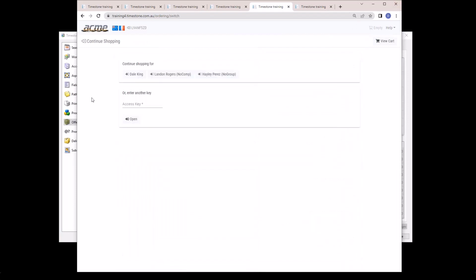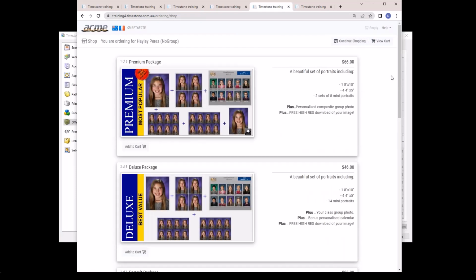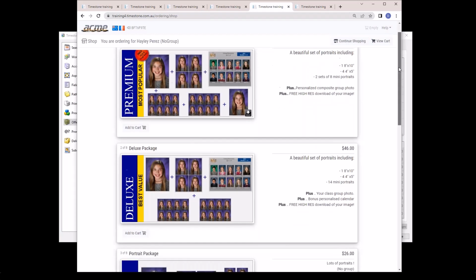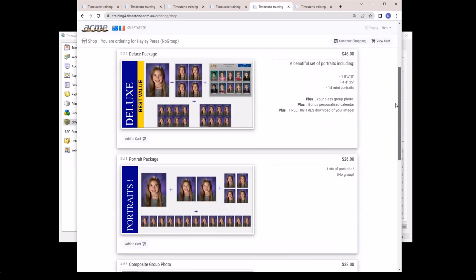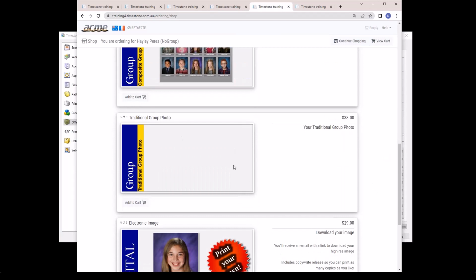Go back to here. Dale's little girlfriend, Haley. All good, except when this photographer did the group photos on a different day, she wasn't at school. So she doesn't have a group photo. And we don't want the parent to see that.